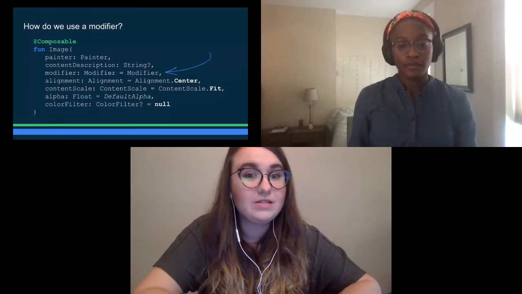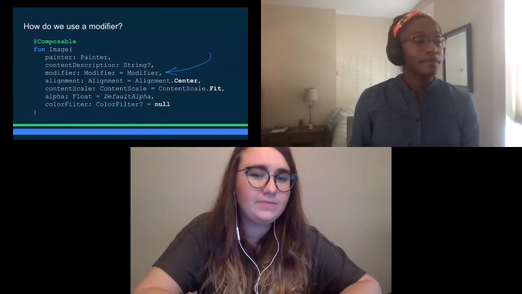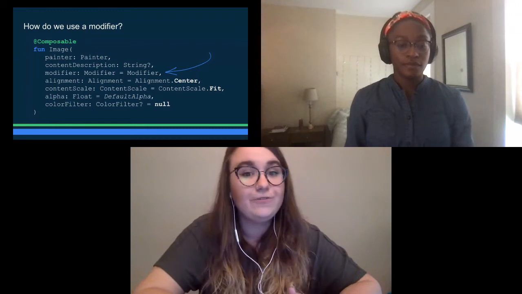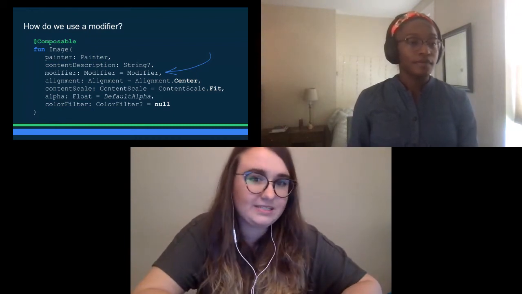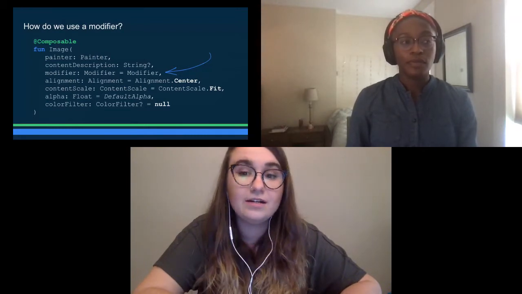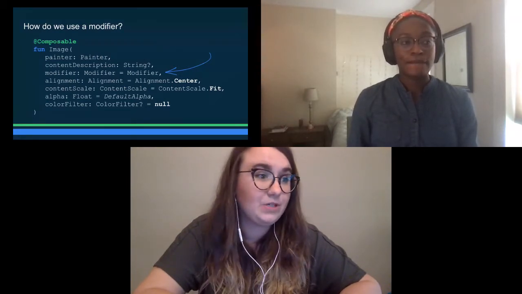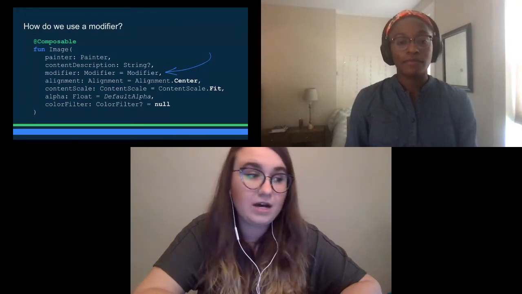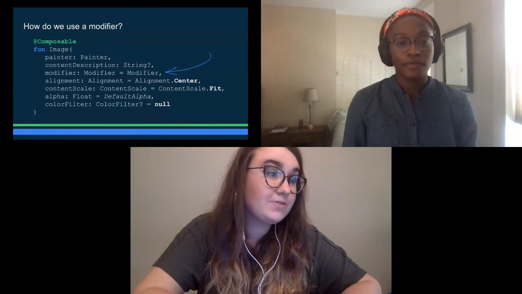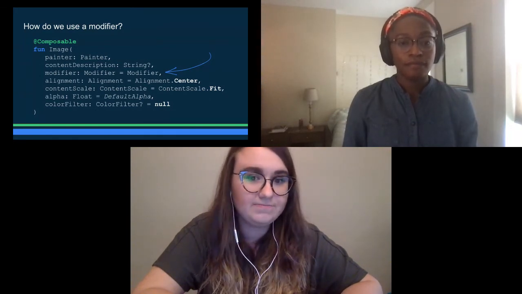Every, or at least most composables, have a mixture of required and optional arguments. The required arguments are going to be arguments that you need for that composable to make sense. For a text composable, this is going to be the text that you want to display with it. For an image composable, it's the image source. The content description is one way that Jetpack Compose is encouraging developers to think about building accessible UIs. It turns out for composables that don't have a content description as an argument, the way to add those accessibility properties is through the semantics modifier.